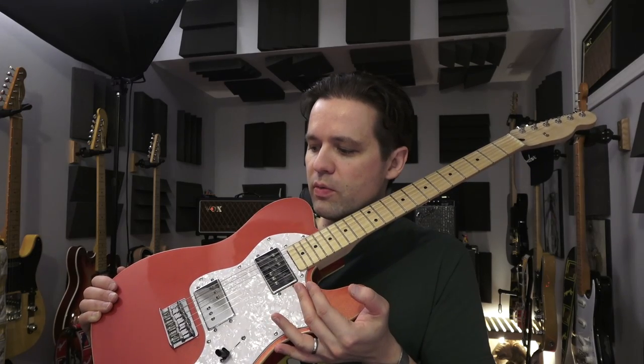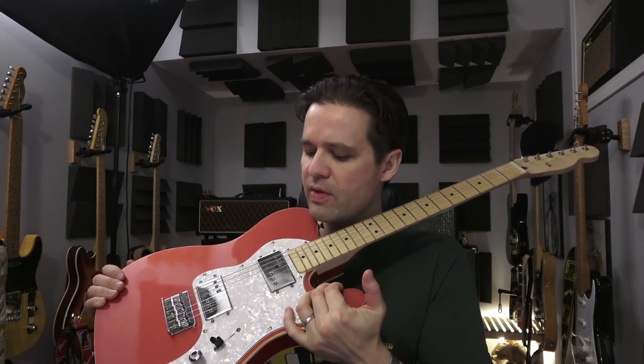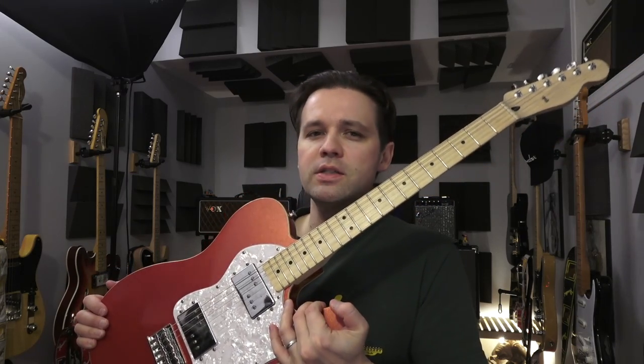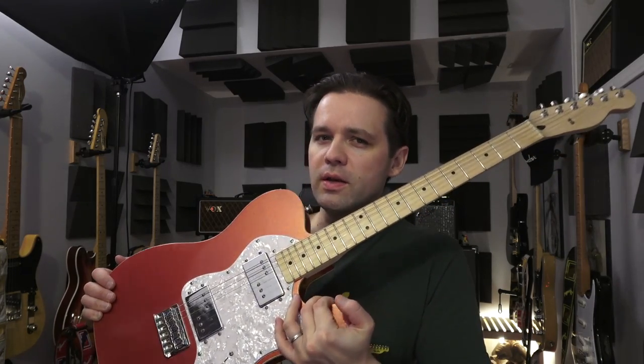Hey, I will say though, the wood is super tough, and it was dense and wet when I was doing that routing. And I didn't have that problem with the router when I cut some other bodies. This one was tough to work with, and that could have been part of the problem. That's pretty much the only con I have with this guitar.